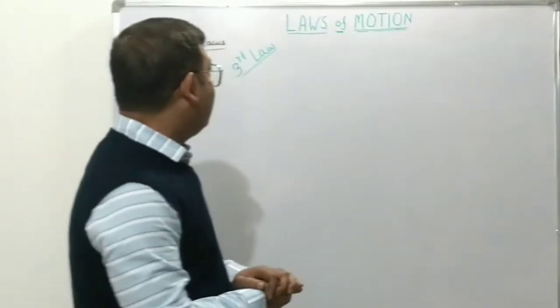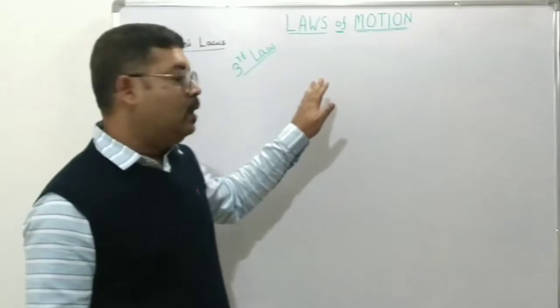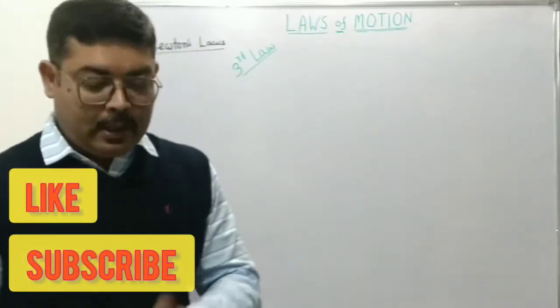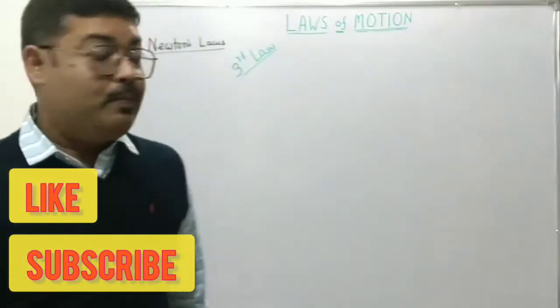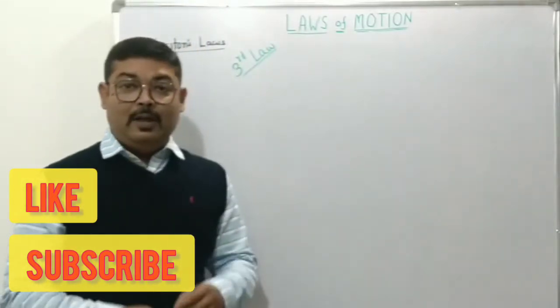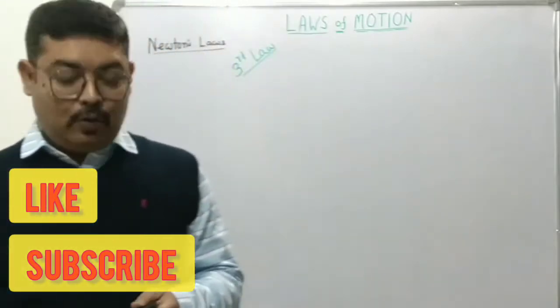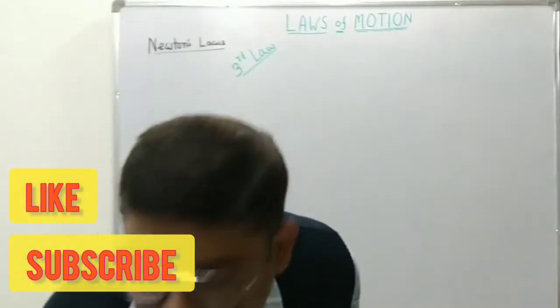Today we will be continuing our discussion on laws of motion, and we will be taking up the third law of motion, Newton's third law of motion, today. Now Newton's third law of motion is probably the most commonly used in colloquial language. Every action has an equal and opposite reaction. What does it mean?